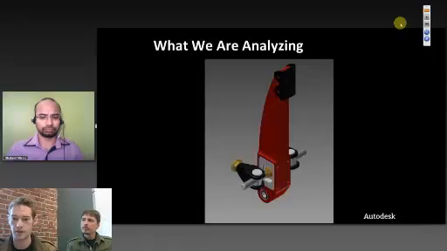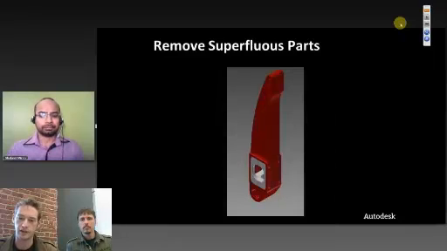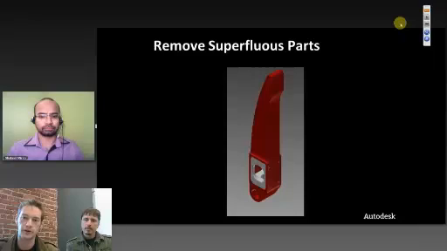In this example, we're going to analyze a brake pedal from a race car. The first step after that is to take away all the superfluous pieces. You just care about the piece that you're really trying to analyze. In the next slide, you can see what that looks like with most of the things removed. Now we only have the cage and the pedal itself. That's a good first step for an assembly analysis. So next slide.